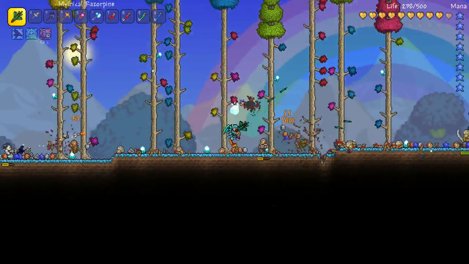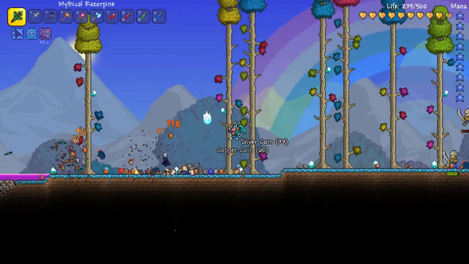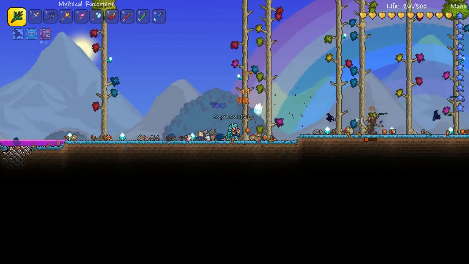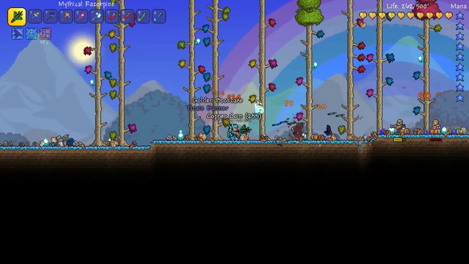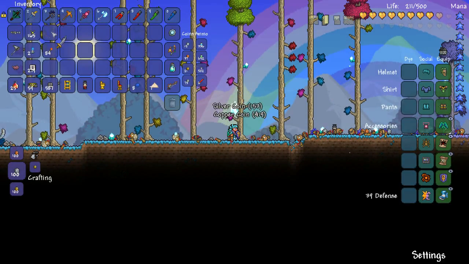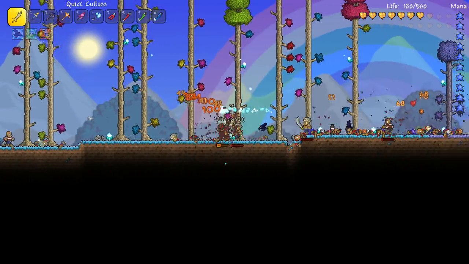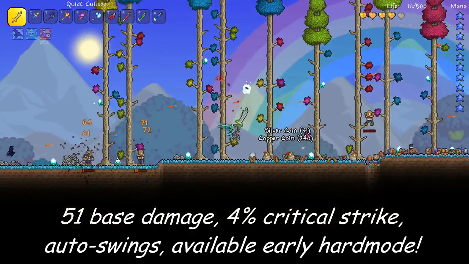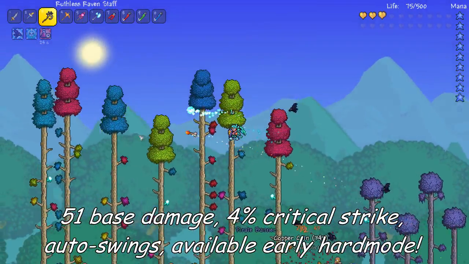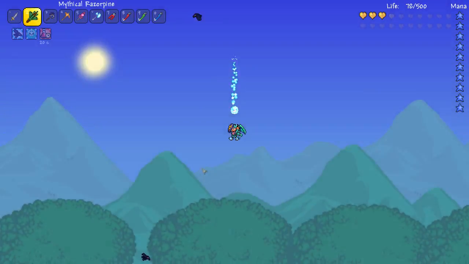Number 3 on my list is a weapon that you can get very early in hard mode, and that coupled with its strength is a strong reason that it's made my list, as whenever I'm doing a general playthrough I usually go for this straight away, and it's the Cutlass. The Cutlass drops during the pirate invasion and is an auto swing weapon, and it's an auto swing coupled with a really high base damage of about 55, as I try not to die while I'm recording this.